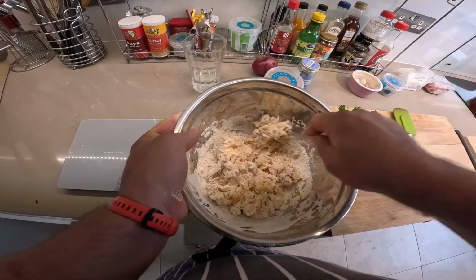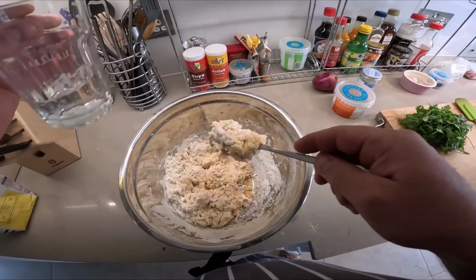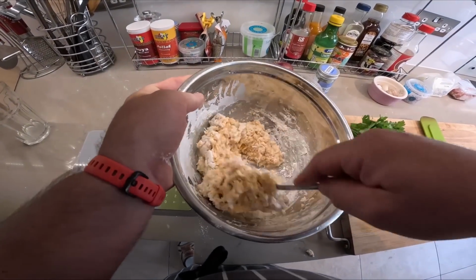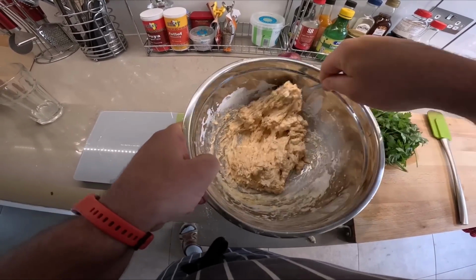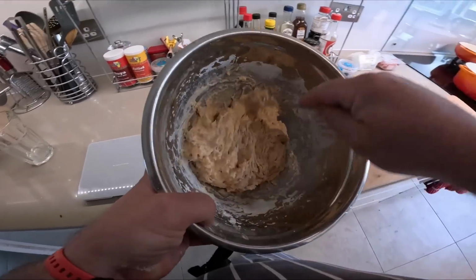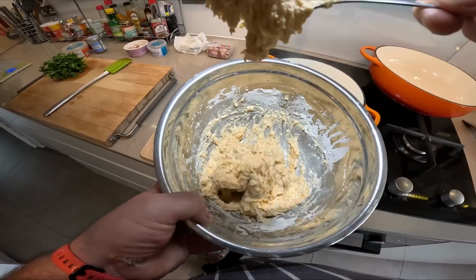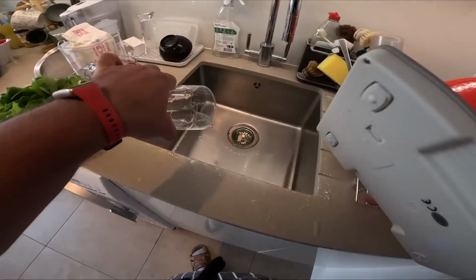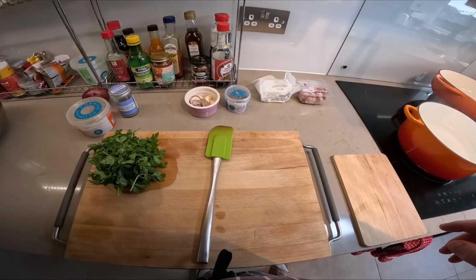Now you don't want this dough to be runny or anything like that, but it needs to be a bit more pliable. Pliable, is that a word? Yeah, that's about it. And don't worry about having lumps in here, it doesn't matter at all. So just to show you the consistency, this is the consistency I'm looking for. Alright, and I can finish mixing this. That's done.